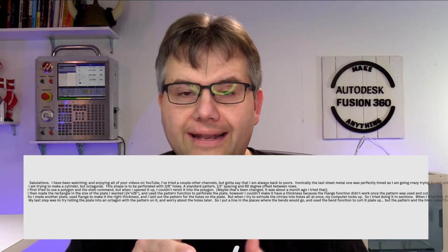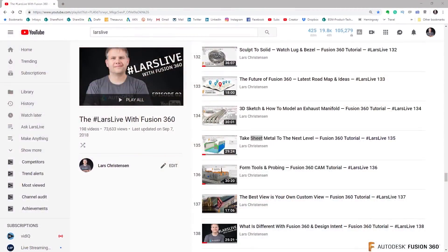This is a fairly long email, and Brad — or anybody who sends me longer emails — if you can just sketch down an image and take a picture of it with your phone, that would be helpful. Brad is trying to make a cylinder-type or octagonal shape that is perforated with holes in a standard pattern through all faces. Think of an octagonal shape with holes all through it. The problem he has is: when he puts the holes in, how does he get them to stay when he flattens it? That's a pretty common trouble. So we're going to do some sheet metal now.